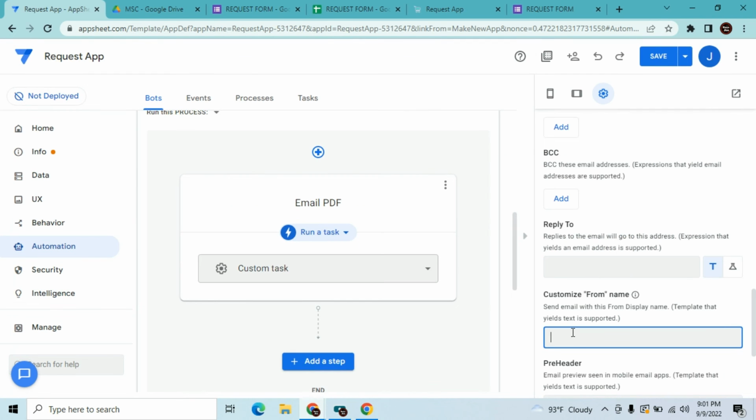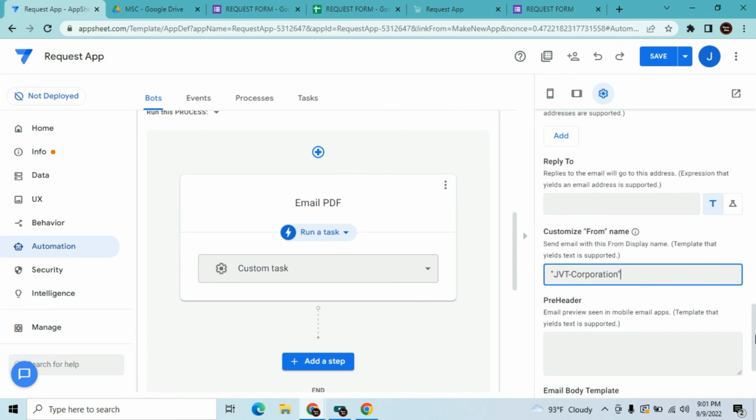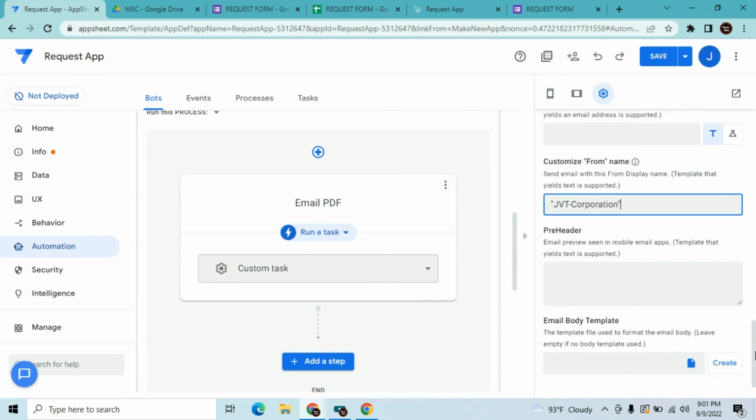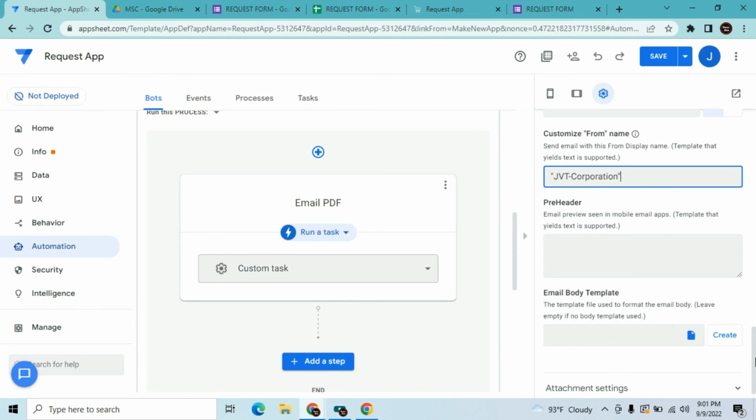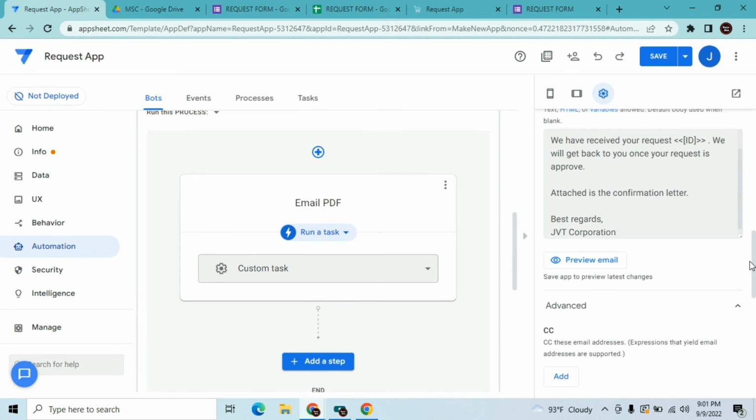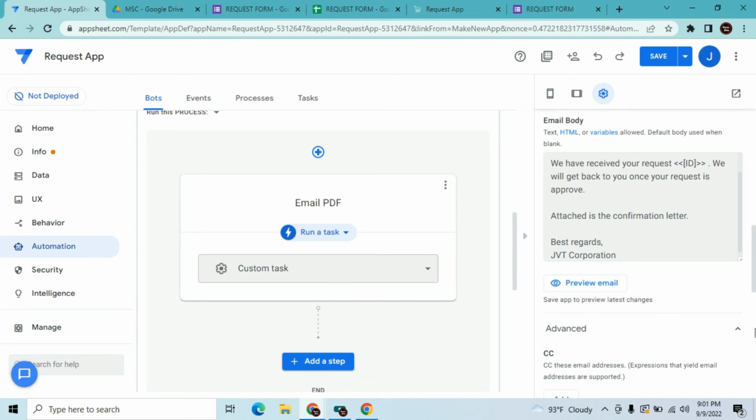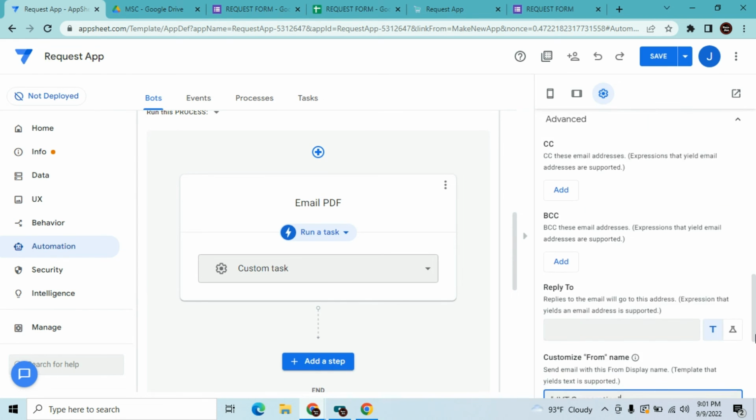So here is the customized name. So I'm gonna use it as, let's say, JBT dash Corporation. So this is, for example, the company. Then this is the pre-header. Just keep it empty. Email body, no need because we already created the email body here, which is the text.